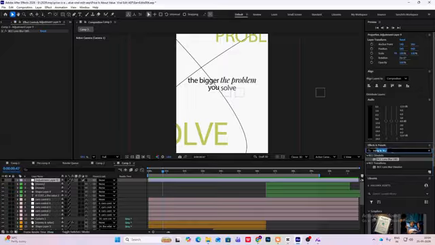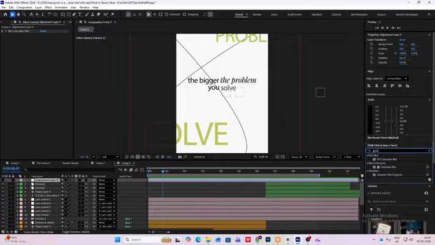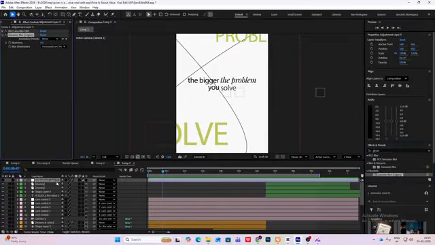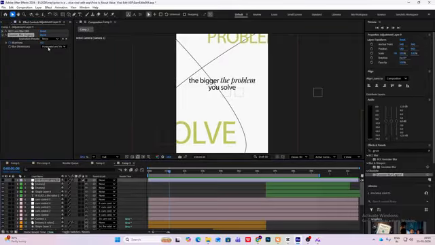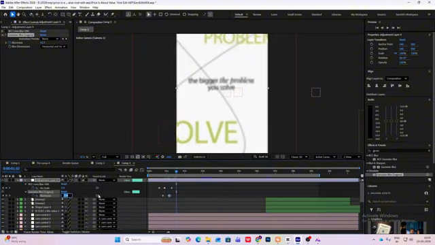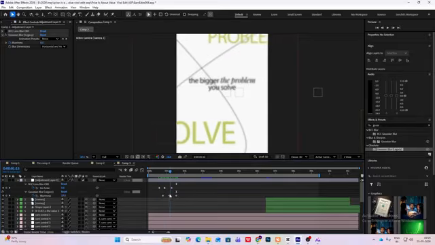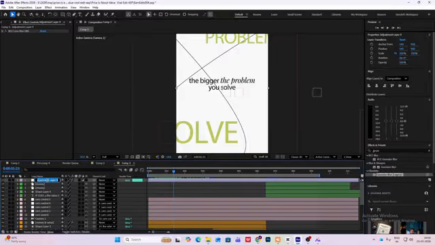You can simply search for Gaussian blur and bring this on top of over here. Click on the blurriness, go ahead, increase this, and then go ahead again and make this 0. So you get this. Rename this to blur.